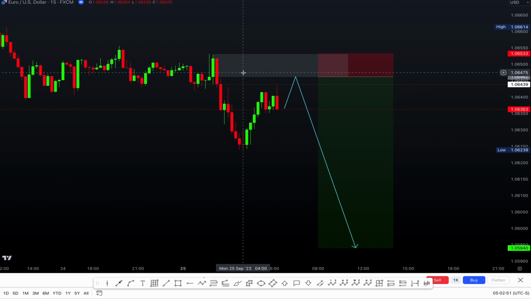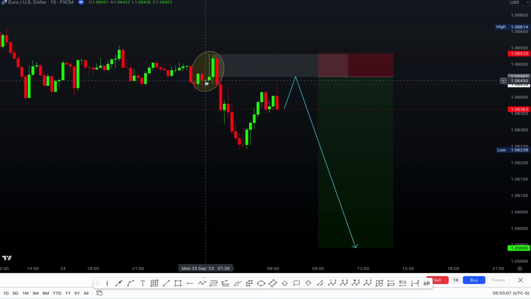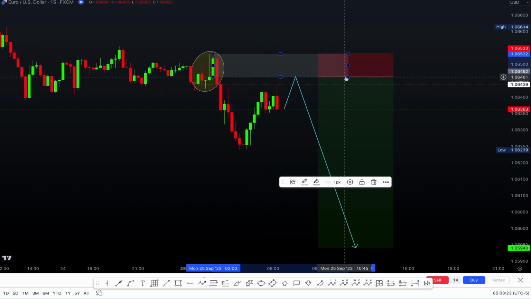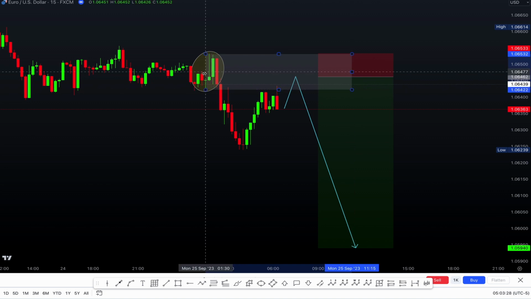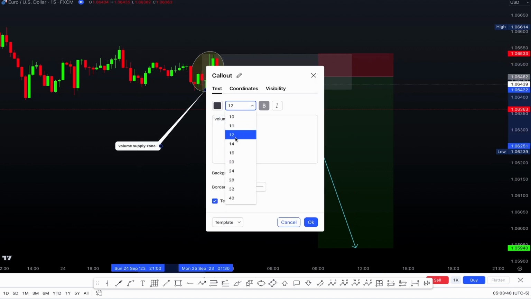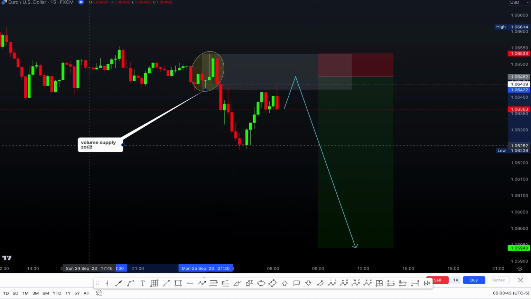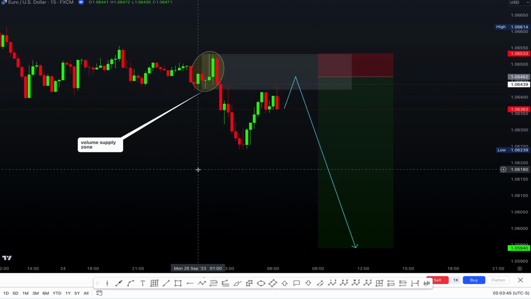But if you look clearly from here, you can see that we still have a volume: 1, 2, 3 candlesticks, after this bearish candlestick here, we have 3 candlesticks to the upside. So these 3 candlesticks here, guys, form a volume that should be considered as a supply zone. So all in all, your zone should be something like this. Let me write it down. I'll just call it a volume supply zone or something like that. It doesn't even matter. The point is just for you to understand this concept here.